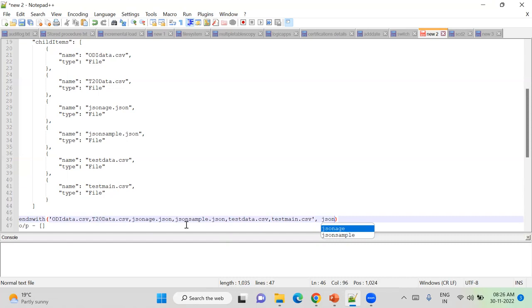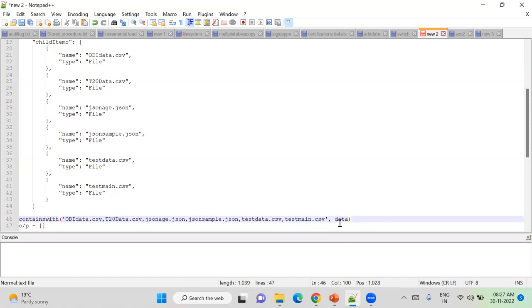These kinds of scenarios we may come across in real time also, and it is a very important interview question. In such a way, we can filter the data either by using starts with or by using ends with. We have some other thing also called contains. Contains basically will not check for starting with or ending with. Anywhere we have this thing. Suppose I give data, so if the file name has this word data anywhere, all those files will be picked up.